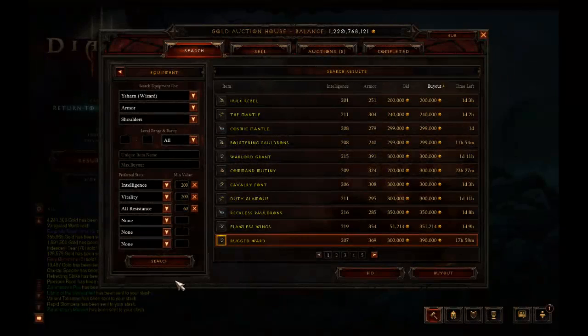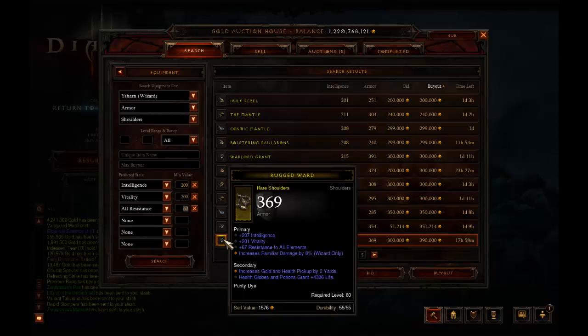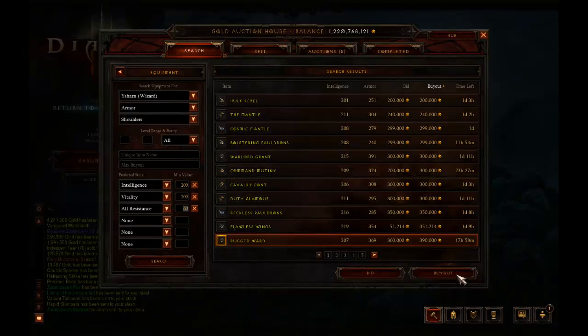Shoulders will offer us a massive toughness boost for a very reasonable price. I set my requirements to 200 intelligence, 200 vitality, and 60 all resistance. Just look at how cheap all of these are. A little trick you can do is to flip through the pages and see if there's a reasonably priced shoulder piece with a percentage bonus to familiar damage, since the build uses familiar. I got one here at the bottom of the page, so I'll get that.